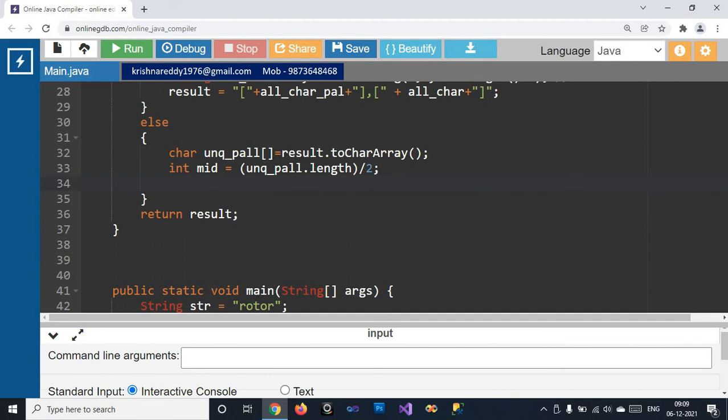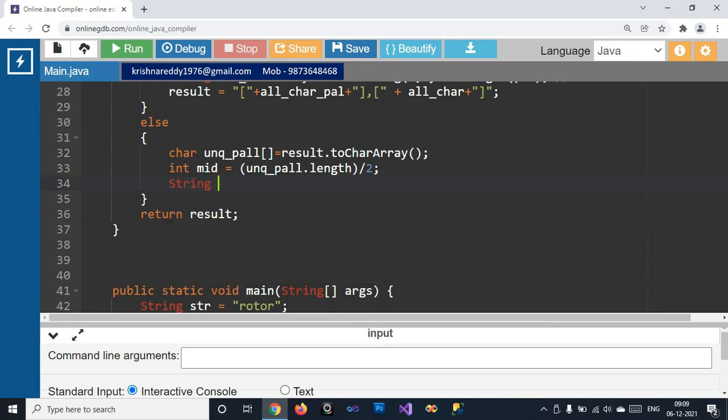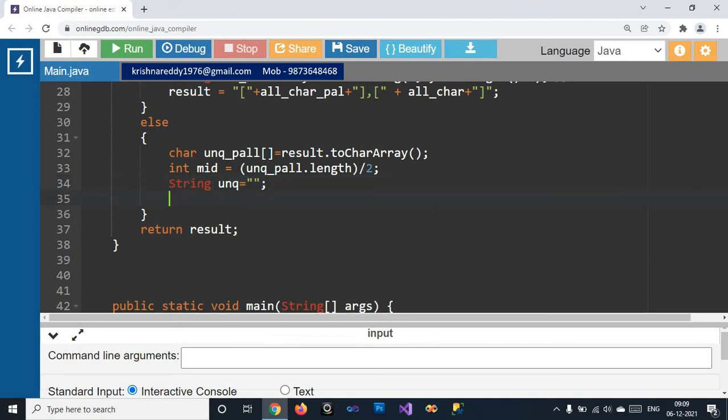Now we create one more string for storing result. String unq equal to this. Now we iterate this array up to midpoint.